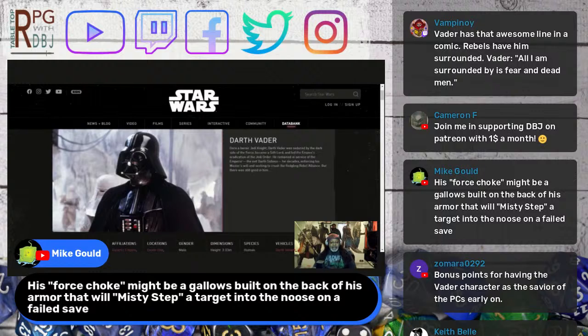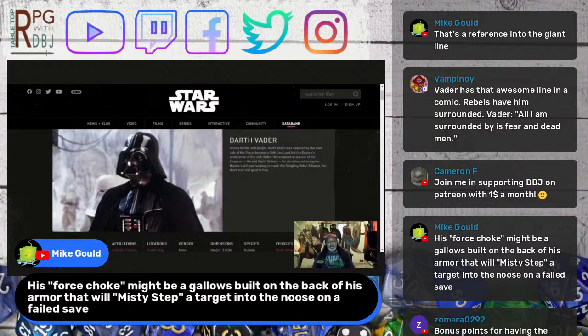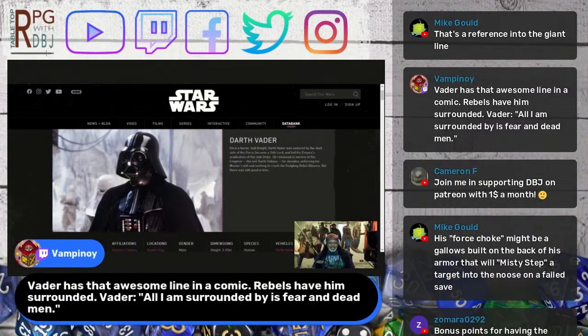Yeah. Mike Gould says his force choke might be a gallows built on the back of his armor that will misty step a target into the noose on a failed save. Force choke. Hells yes. Ooh. Is it force cage or wall of force around your head? Suck out all the oxygen or something. Although I suppose you could mimic the same effect with like a hold person, hold monster. It just looks like that. What's another one? An entangle. There are ways to get around that, but yeah. Misty step a target into the noose.